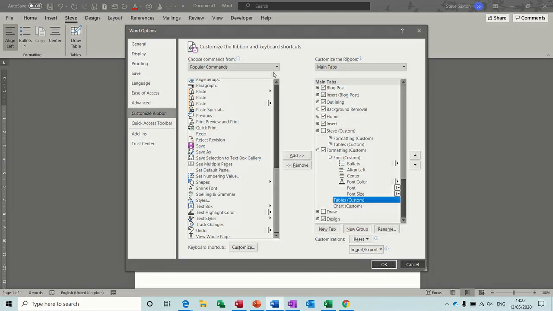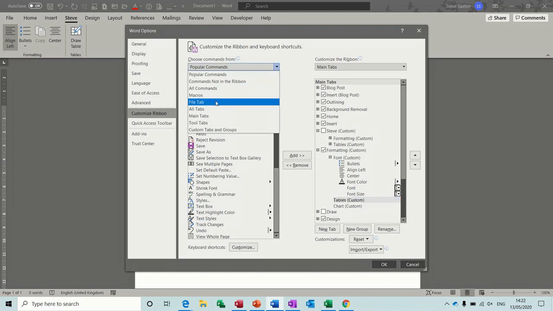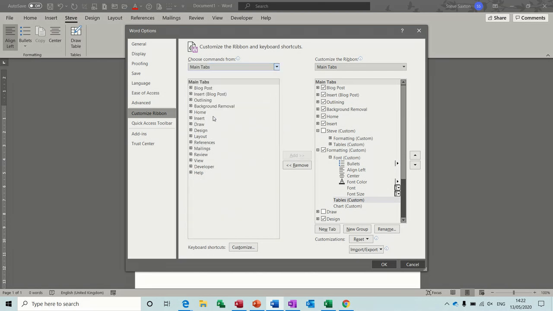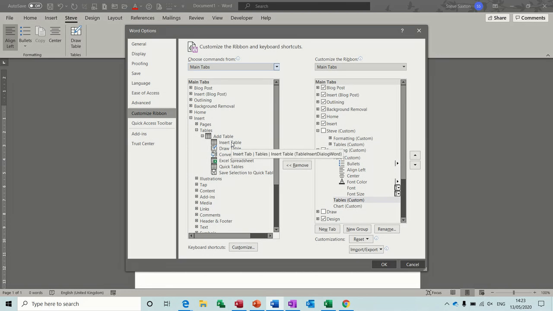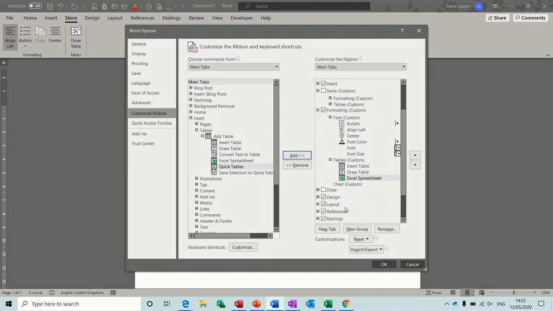Now these are just popular commands, so if I go and select some of the other options at the top here, main tabs, so we've got, what can I put on there? Let's go insert tables, so let's have that one across, add, draw table, add, spreadsheet, add, and so on.